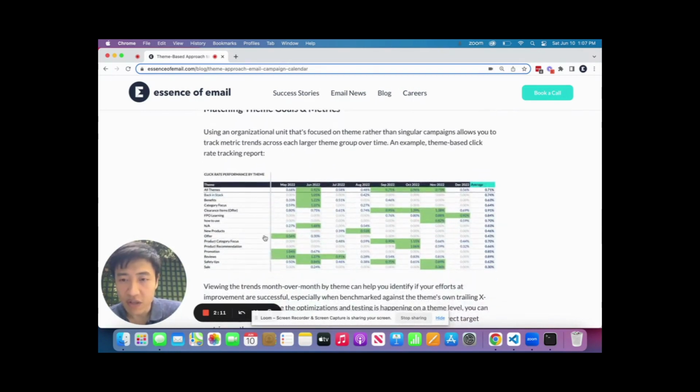Furthermore, this is a higher level aggregation of the theme. It's a little bit small here, but it says back in stock, benefits, category focus, clearance, learning, product how-tos, new products.